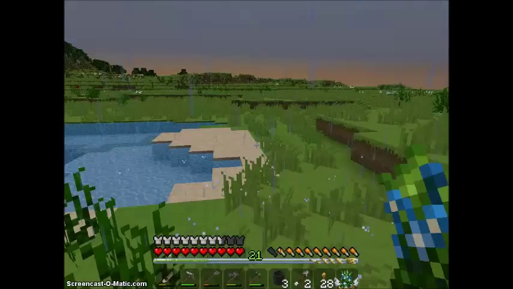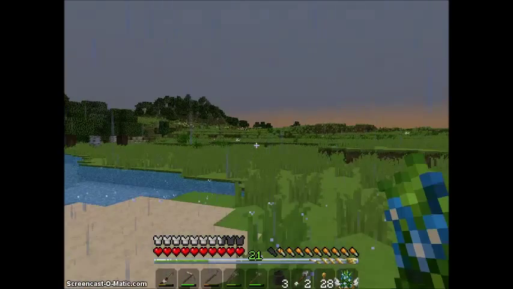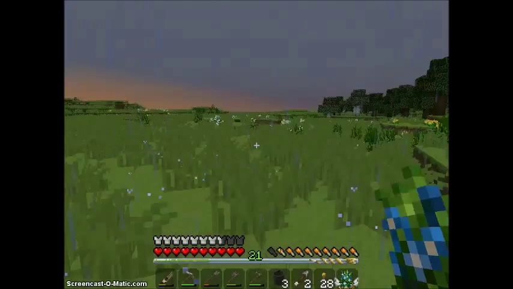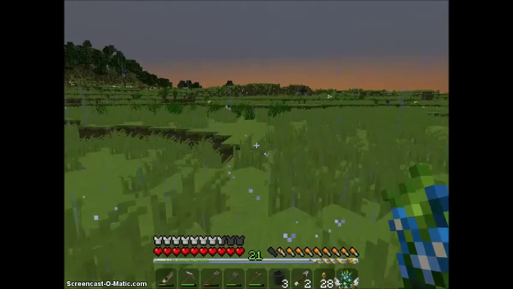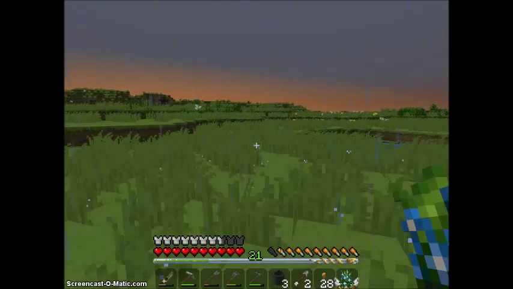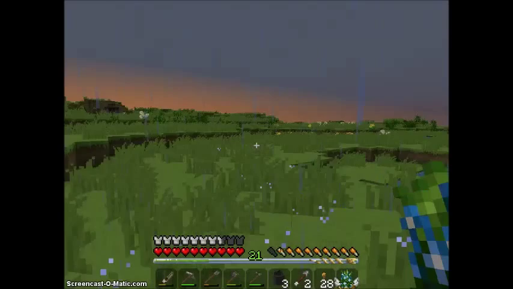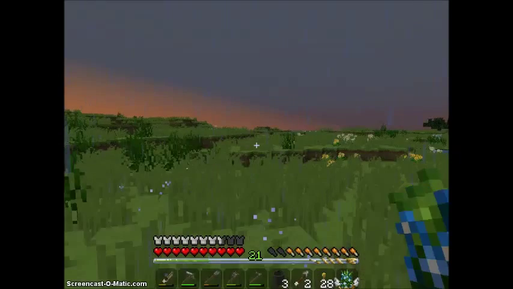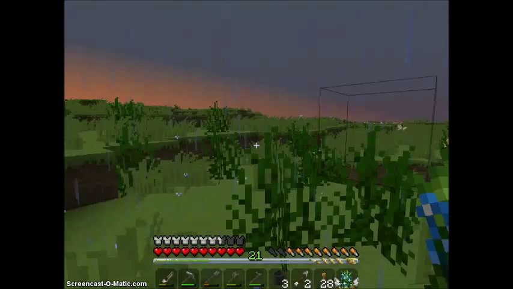Is this just a pond? Yeah. So I'll go ahead and look at a little more of the river leaving. There's a lot of chickens around here. I did actually see a donkey not too far, probably about 300 blocks in that direction.